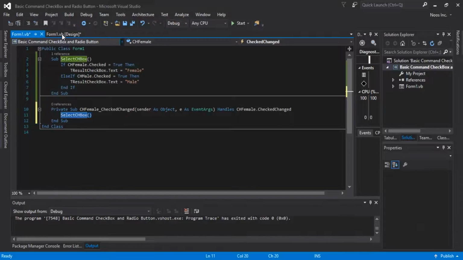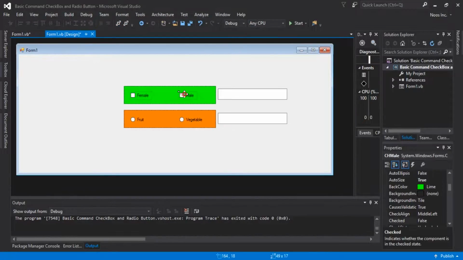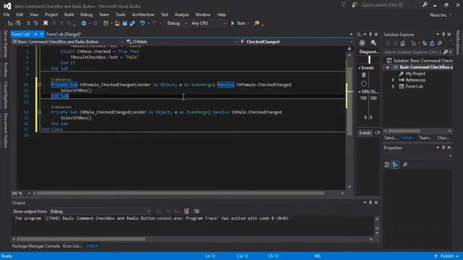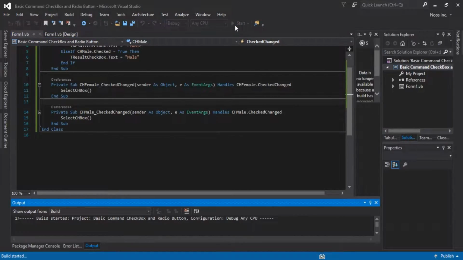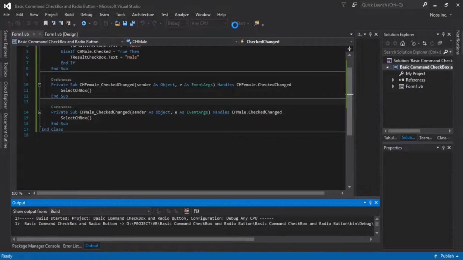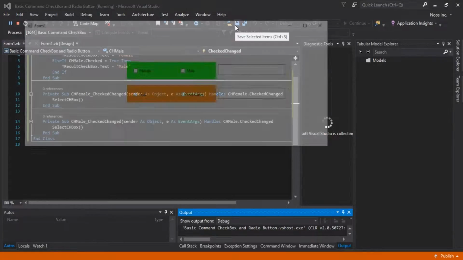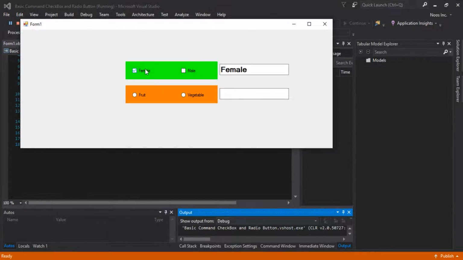Okay, and also I will double click on male and also call the sub of select box like this, and I will run this to start.